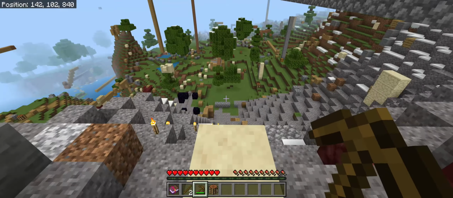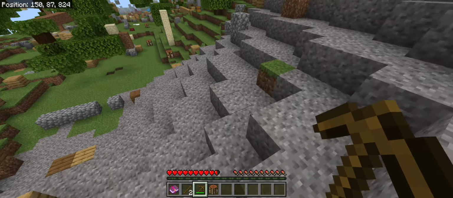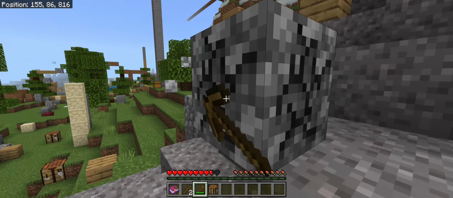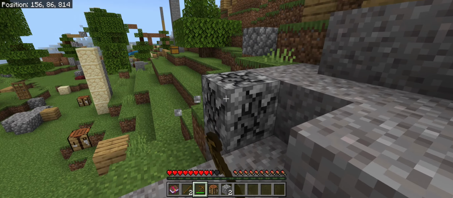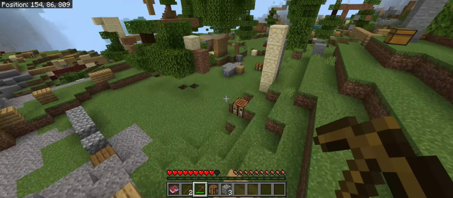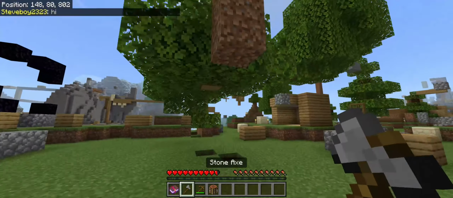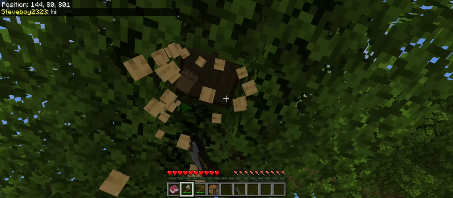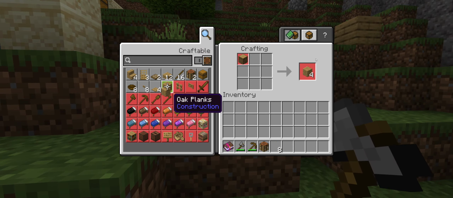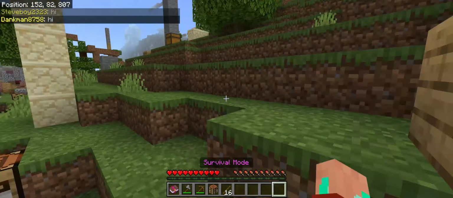Okay. Now, there's a chest. Please be something in that chest. Let's collect some of this cobblestone so we can make a stone pickaxe. Let's make a stone axe. The reason why I'm making a stone axe is so I can collect some wood to make more sticks. More sticks. Pink wool.